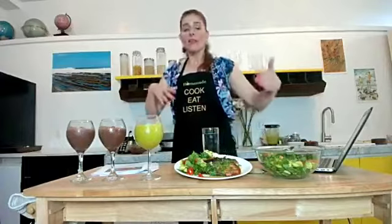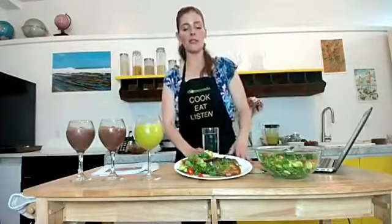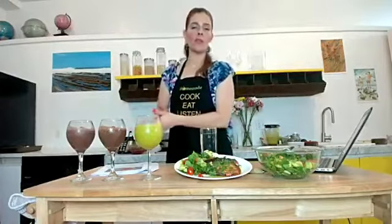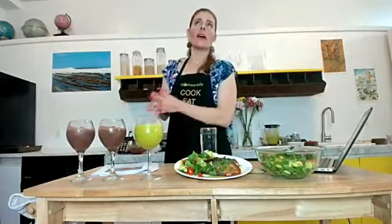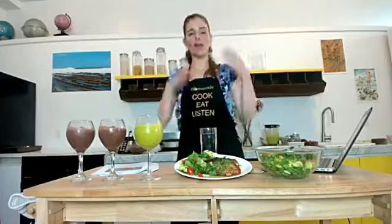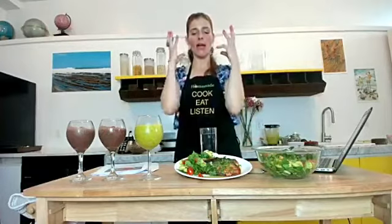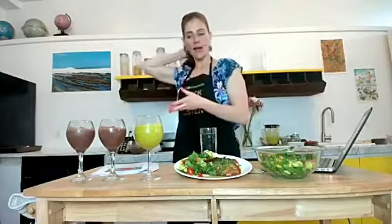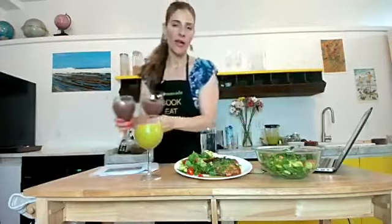So this is a great follow-on question to what I was just saying about eating for satisfaction and not having to measure and control. That doesn't mean you can eat anything you want as much as you want, because a lot of the time when we eat, we're not eating what our body tells us to eat. We're eating with our minds. We're eating cravings. We're eating for emotional reasons or stress. And so if you were to sit down and go, Anna said this is healthy, I can eat as much as I want until I don't want to eat anymore.